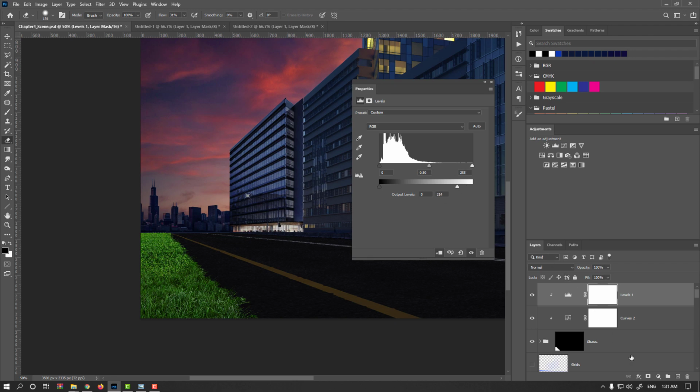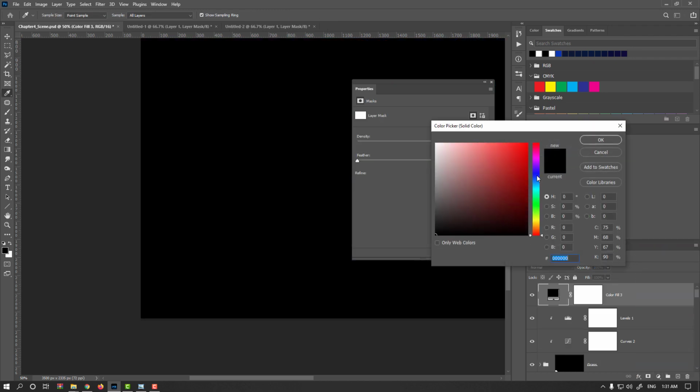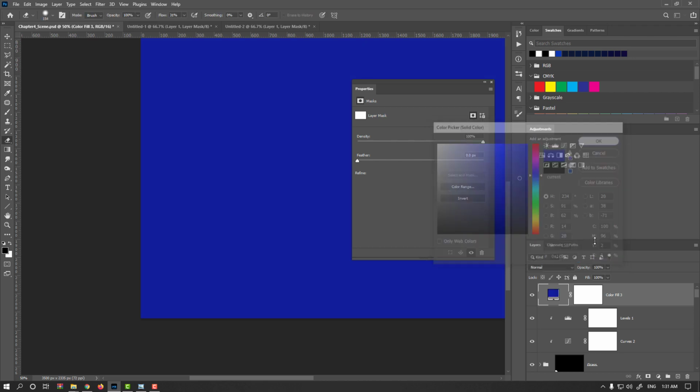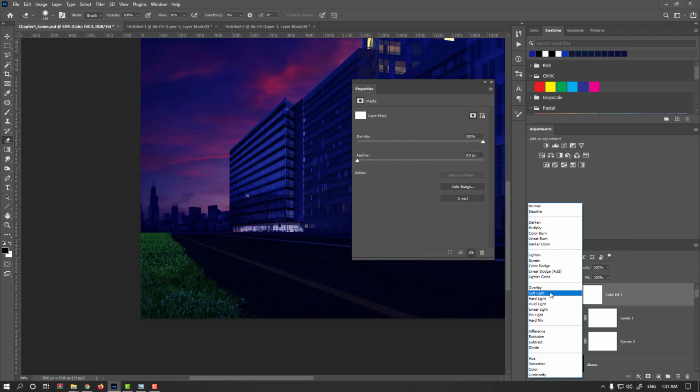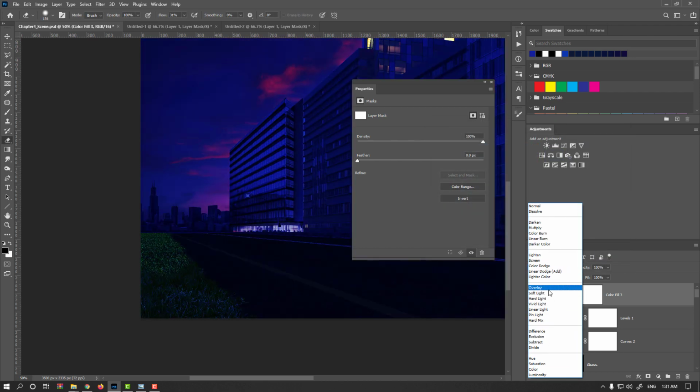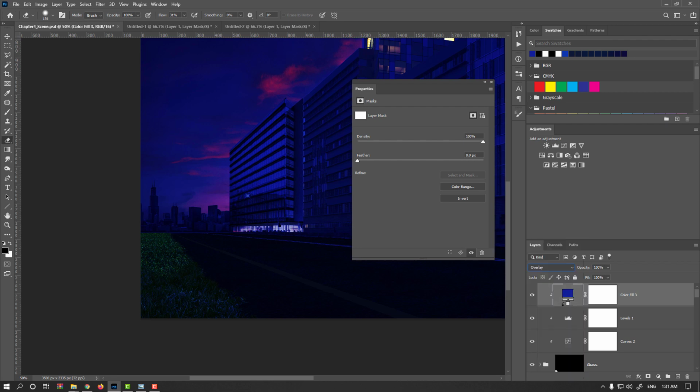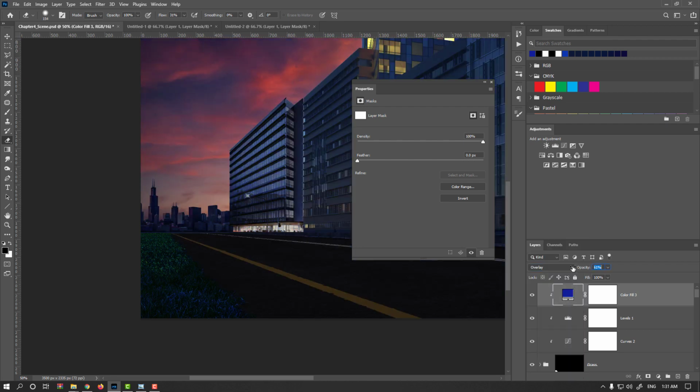Okay. Also, again, I could add solid color. The same blue. Overlay. Decrease opacity. Maybe some parts are not working fine, so I could decrease some places.